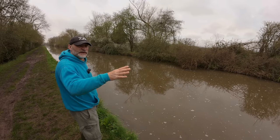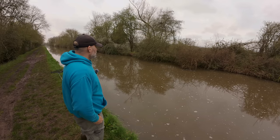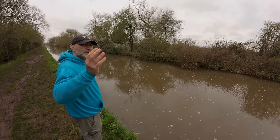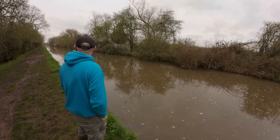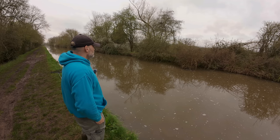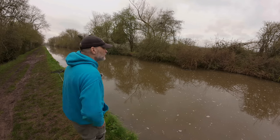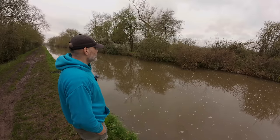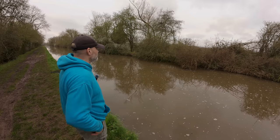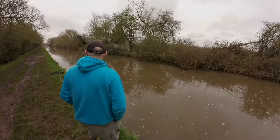As soon as the boats start moving - even if they're not on your particular stretch - once they start opening the locks either downstream or upstream, the water starts moving between the stretches and it all starts trundling along. I thought there'd be some boats moving this morning but nothing yet as it turns out. It does often help with the zander fishing, but when you're float fishing over the other side and a boat goes through, all your bait's just gone everywhere. You've just got to keep restarting the swim when the boats get regular.